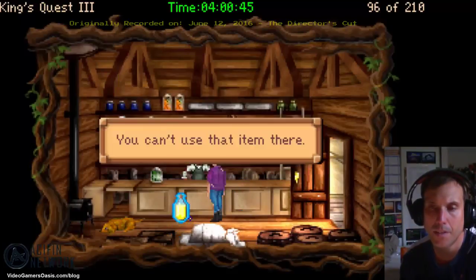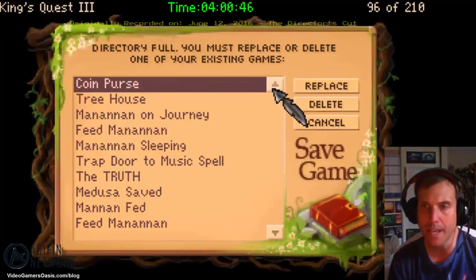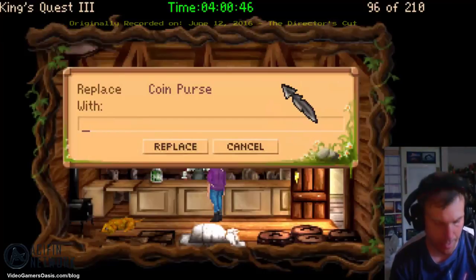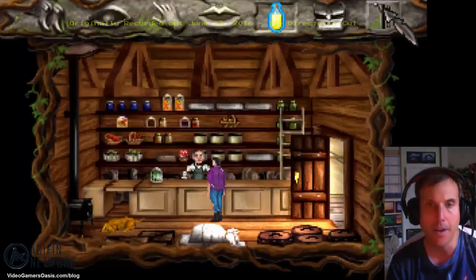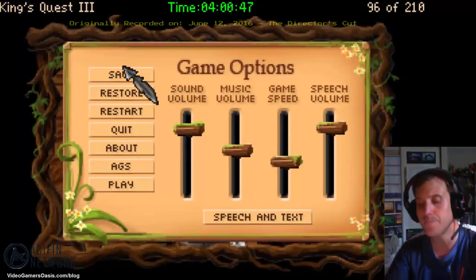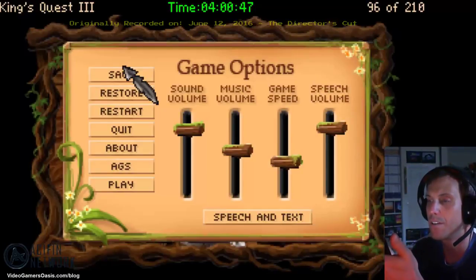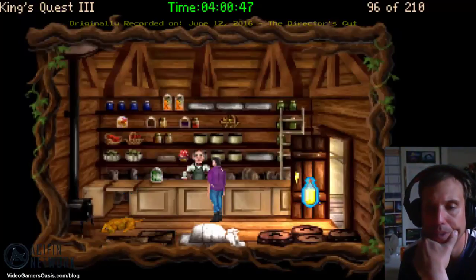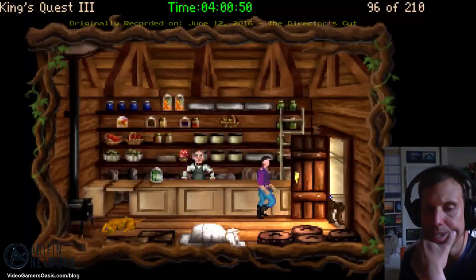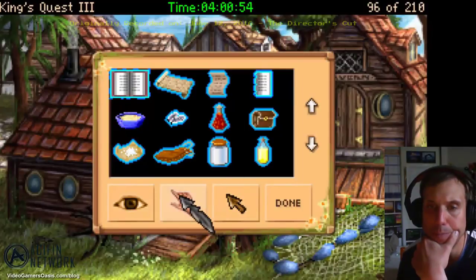Done. You can't use that item there. Okay. Let's replace that with shopping. Now. Warp back to Manannan's house. Go to Manannan's office. Okay, I don't know if I have time for the magic, but we'll see what we can do here. Let's go outside. And we'll warp back to Manannan's house.